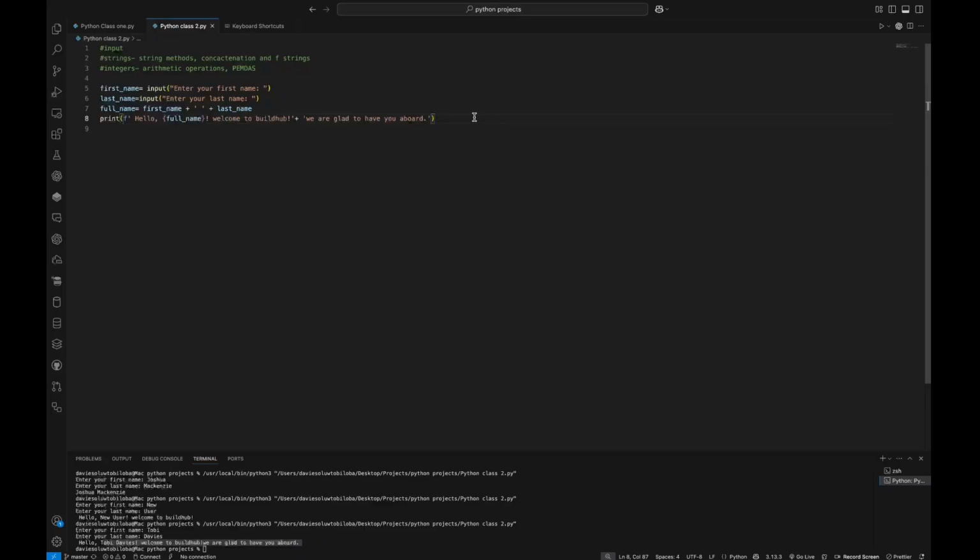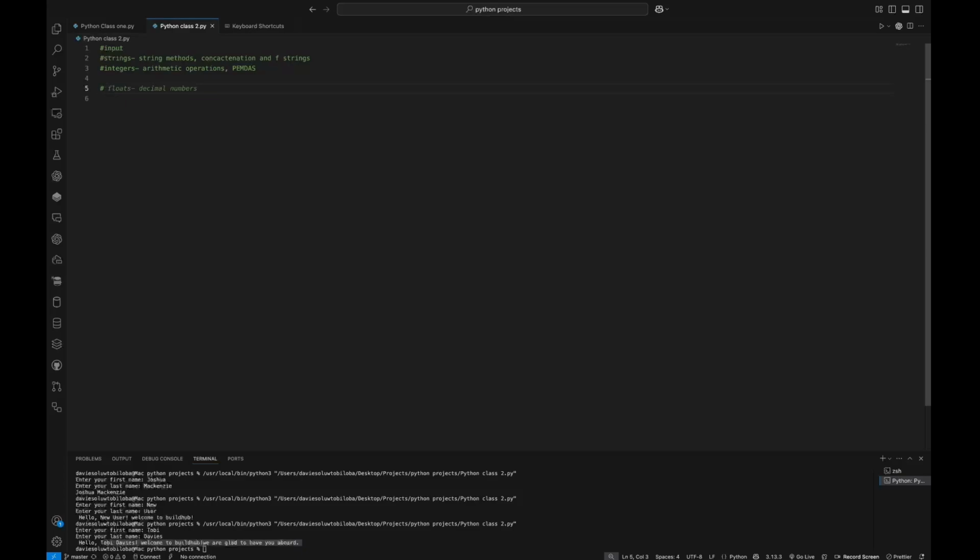Okay, so now let's get into, finally, integer arithmetic operations and PEMDAS. Okay, so I'll just delete all of this, not useful for now. Alright, so integers, like we said, are numbers, and as my assistant keeps pointing out, floats, we'll get there. So integers are numbers. The same thing you can do with numbers in math, you can do in Python. Almost.